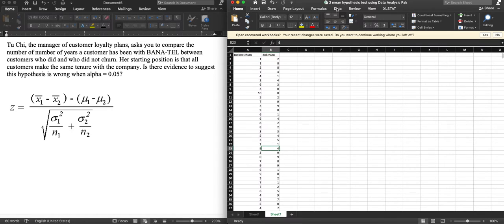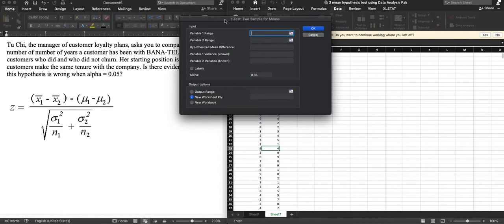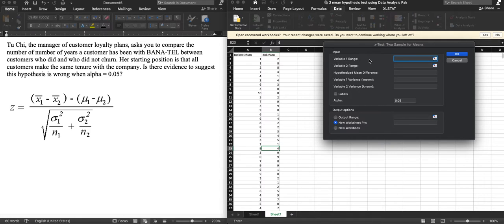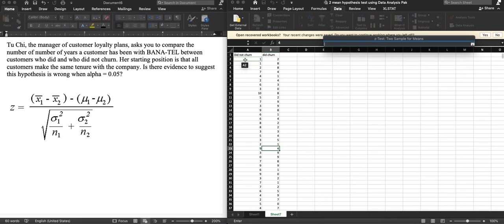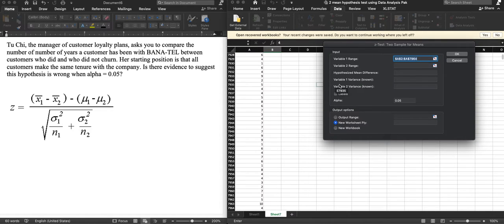Now I can go to Data, Data Analysis, Z-test. Variable range 1, I'm going to click on this little doodad here, and I will do Command-Shift down arrow to select everything in that space.